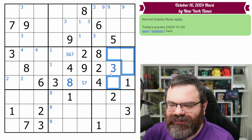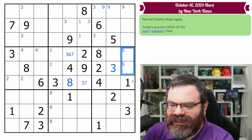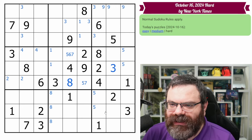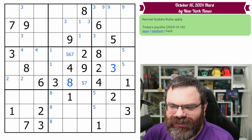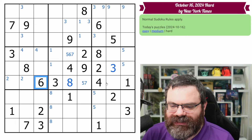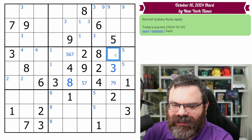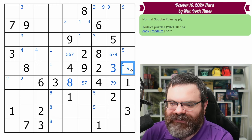This box needs five — the five is looking down, so it's in one of these two, which points down along with this five, putting a five in one of these two. We were looking at this box — we need six, seven, and nine. This cell's not five or six, so it's only seven, nine. This is six, seven, nine. This nine looking in means this is five, six, seven.